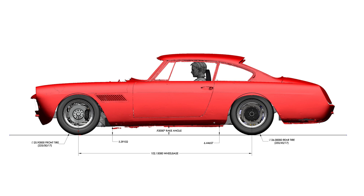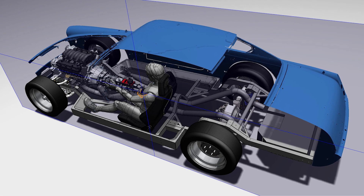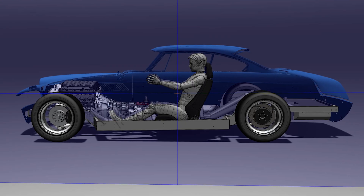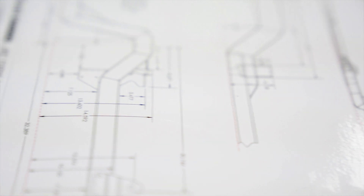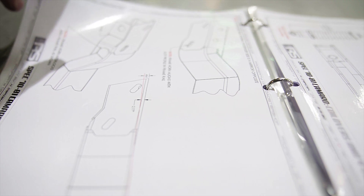different track widths, adjusting wheel and tire sizes to give optimal fitment and turning throughout the entire suspension range of motion — even factoring in ergonomics and seating positioning to maximize leg and headroom inside the car. Once the design has been completed and approved by the customer, blueprints are created of each specific sub-component.